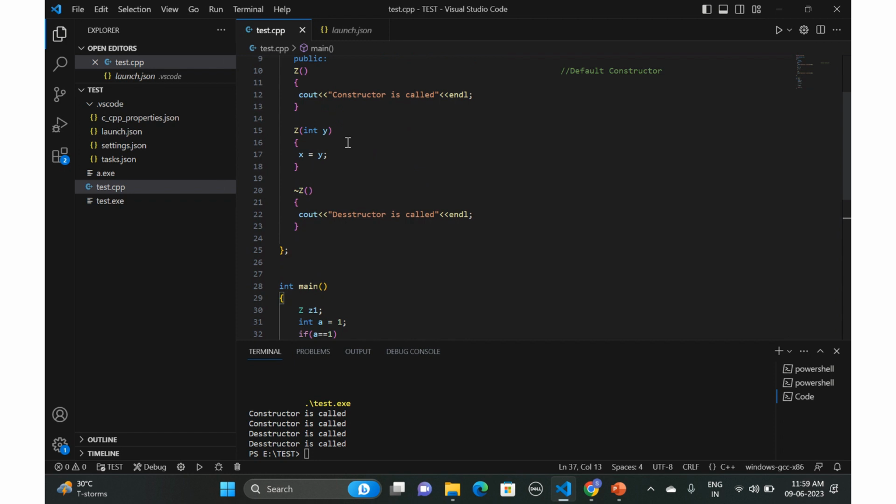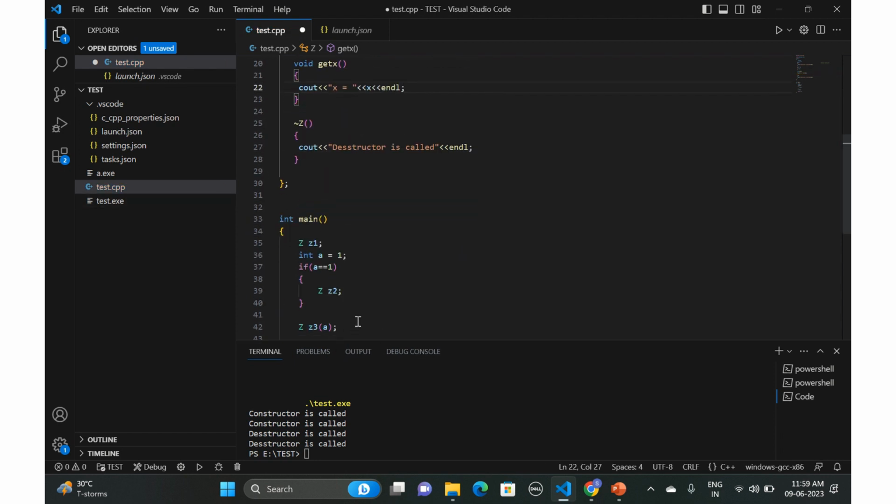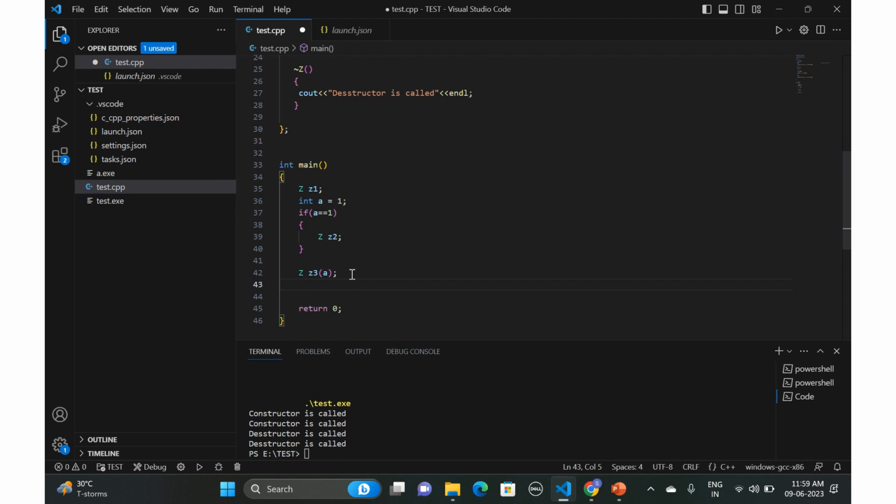Just to check this out, let me create one more function here, a get function, maybe getX, and let me print it out. cout, maybe x equals, and that is x, right? Yeah, x. Now let me call this as well, z3.getX.